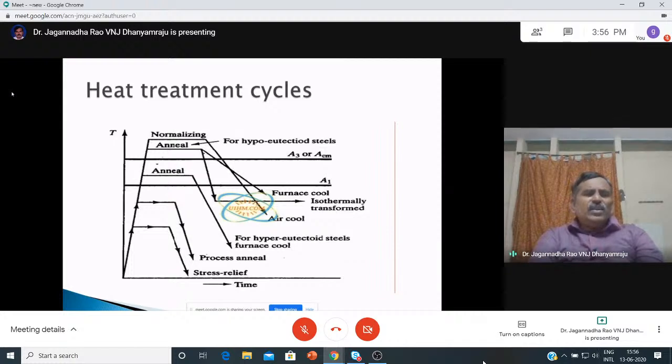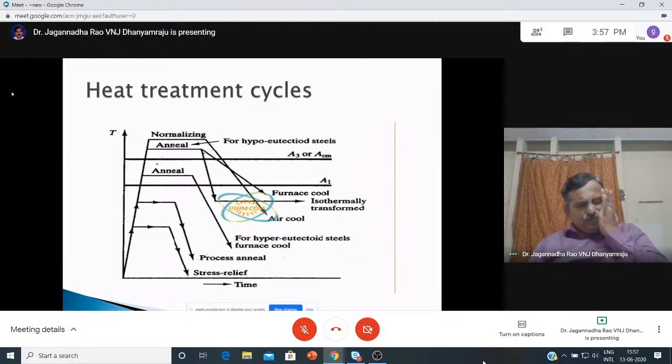And let us see why there is a temperature difference for hypereutectoid steels and for hypoeutectoid steel. Let us see later. The processes are the same except the annealing temperature. You heat it slowly and soak it at the annealing temperature, and then perform furnace cooling. So what is the effect? It will relieve the internal stresses, and it will restore the ductility. It will relieve the distortion. So that is the advantage of annealing.